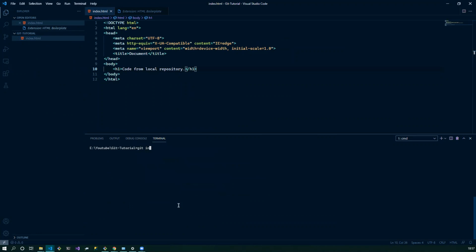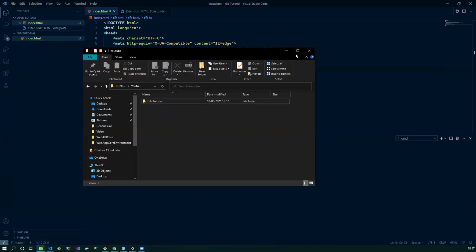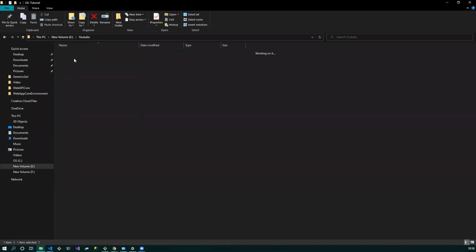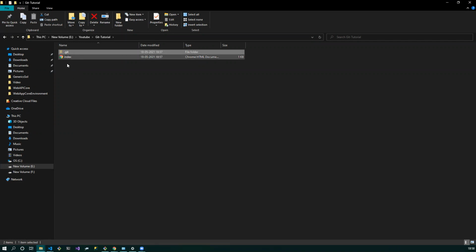The first command is git init. What this command does is create a .git folder, and this folder is pretty useful because it will track your files in the project. All right, so let's init. Now you can see it says initialized empty Git repository in this folder's .git. Let's check if the file has been created. You can see in the folder YouTube git, we have index.html and a .git folder. So now Git will start tracking all the files in this project. All right, so far so good.